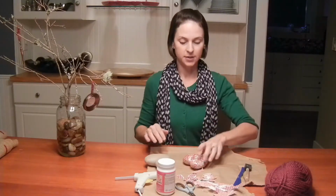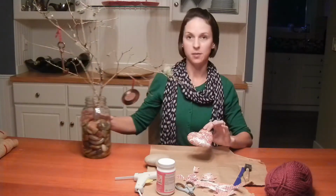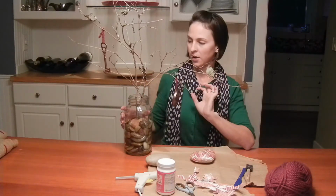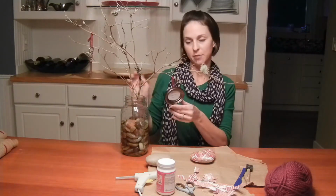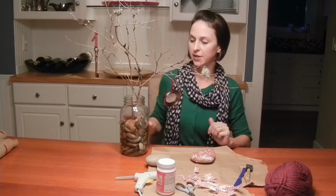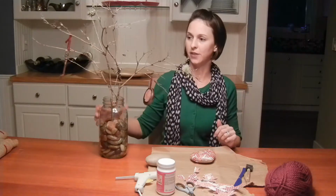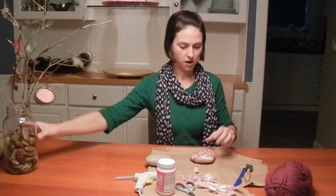And today we're going to be doing some Mod Podge Valentine's Day hearts, and we're going to put them on this cute little stick tree that I've made that has a couple other ornaments. This little key that I found at Michael's, like a key to my heart, and then this little frame that I wrote Happy Valentine's Day in and attached a little piece of yarn to it so it would hang on the tree. And this is just in my big canning jar, and I filled it with river rocks that I already had, and this fantastic branch came from my yard. So I'm going to put that to the side while we work on our heart.